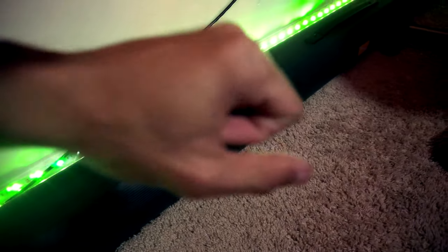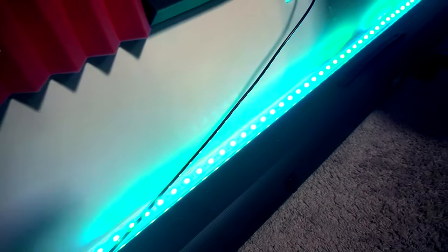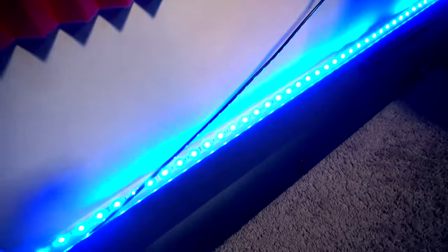Just to play with green screen and move it around. It's so portable. It comes up, comes down. It doesn't take up space. People don't even know it's there.